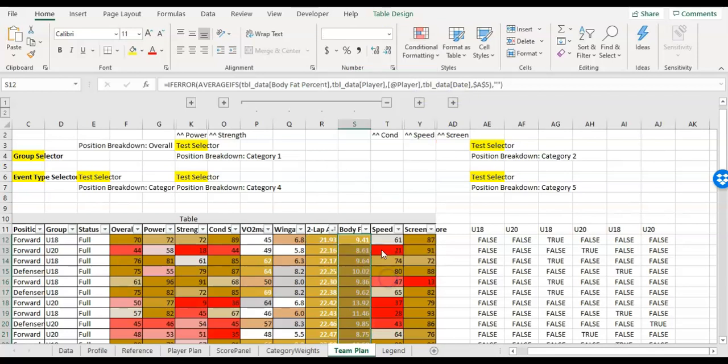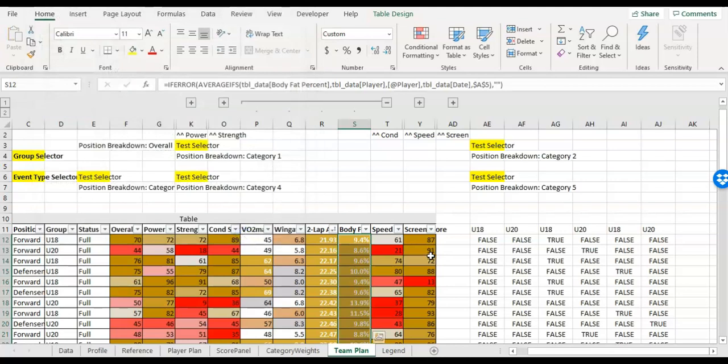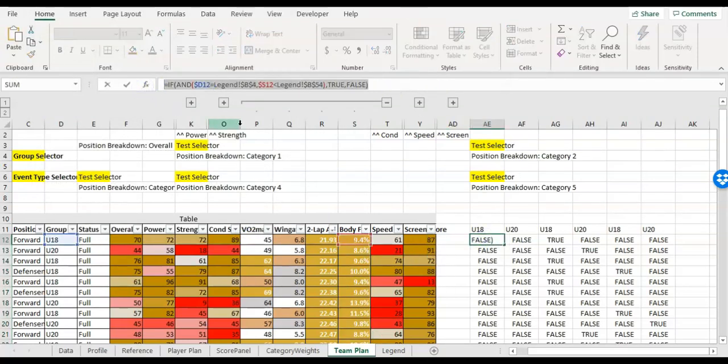So the way that we do body fat, or the way that I do it, is with a custom format. It's 0.0 with a quote and then a parenthesis sign. Because if it was formatted as an actual percentage or a decimal, like 0.08 would be 8%, then we could format it as a percentage, but we did not input it that way. So click enter. And now I'll deal with the conditional formatting the same way that I have done.